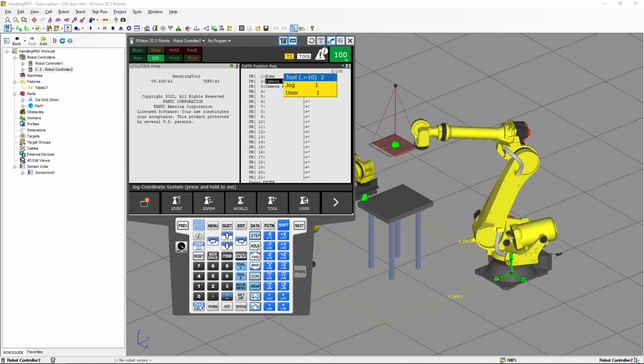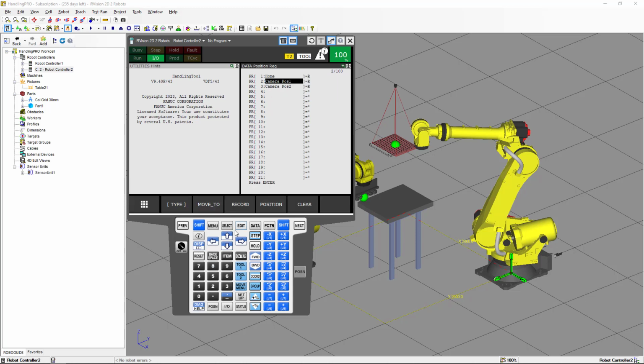And I'm going to set the coordinates to user tool number 2, and user frame is going to be number 0. And now we're going to select the position register number 3. That's going to be the same position with an adjustment of 100 millimeters on the Z height. And we're going to move to that position.